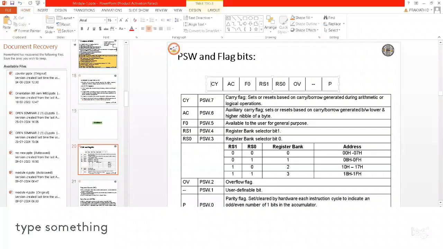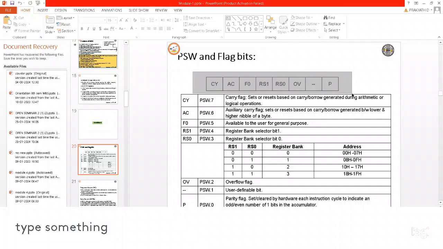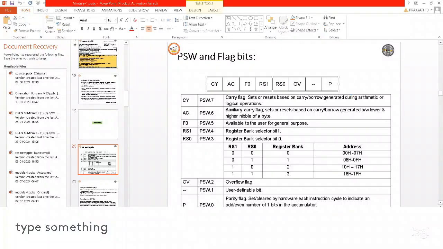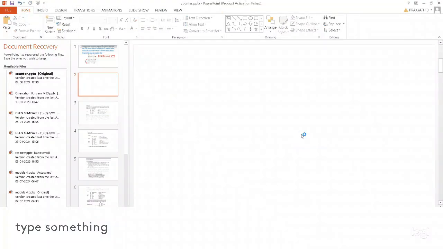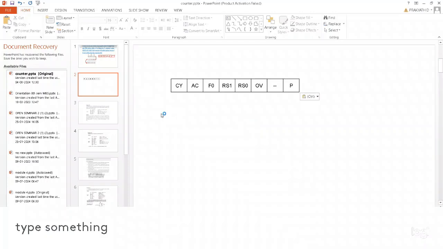You can look at it here: carry flag, auxiliary carry, F0, RS1, RS0, overflow, user defined, and parity flag.